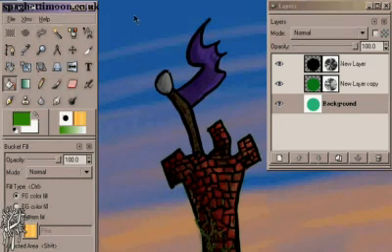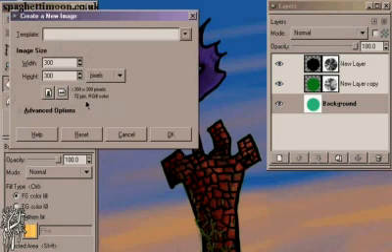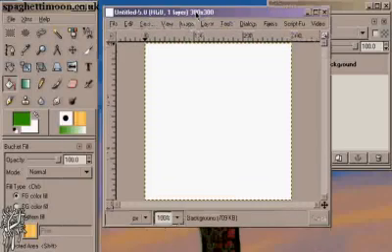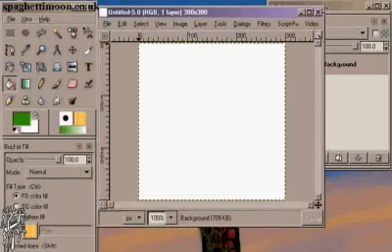So let's start a new document. I'd recommend making a 512 by 512, but since we haven't got that much space to work with here, I had to widen out the capture a bit. We'll just set 300 and 300 for the example.